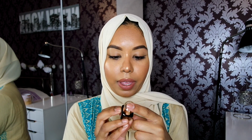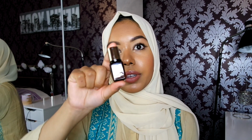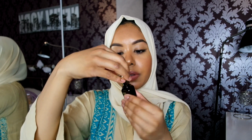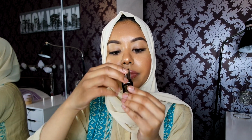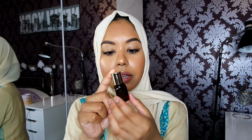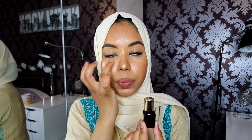With skincare I use it a lot. Another one, not an eye cream but a serum that I use, is Advanced Night Repair. It's the serum, I'm sure you've heard of this one. It's like the most used. It smells so good, and I'm just showing the sample size one. It smells absolutely amazing, and this is something that I use at night time. I just put a little dot, and I don't just put it under the eyes, I put it over the eyes as well, because you've got to think about the whole eye area. You don't want to just focus on under the eye, you want to go over the whole eyelid, because those areas need to be taken care of, as we get aging there as well.